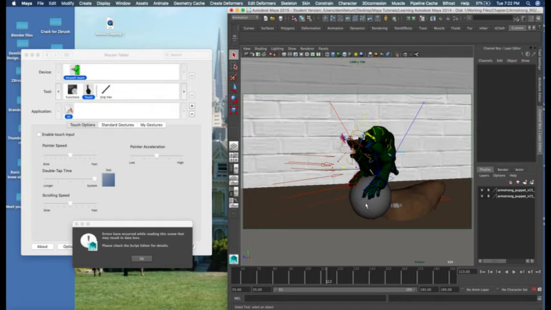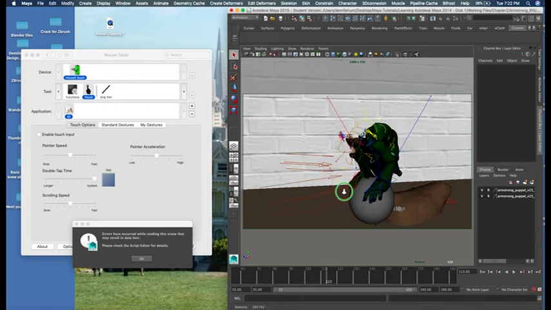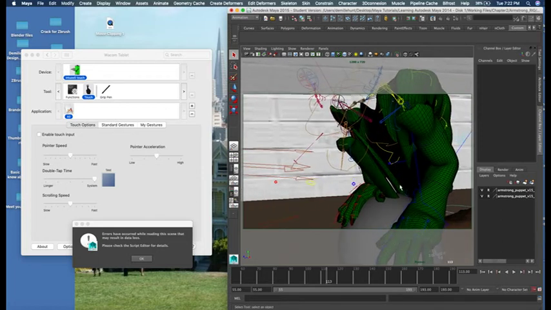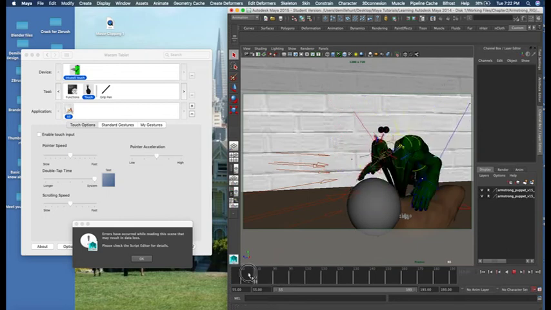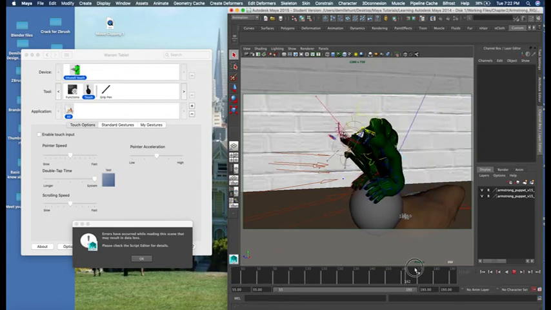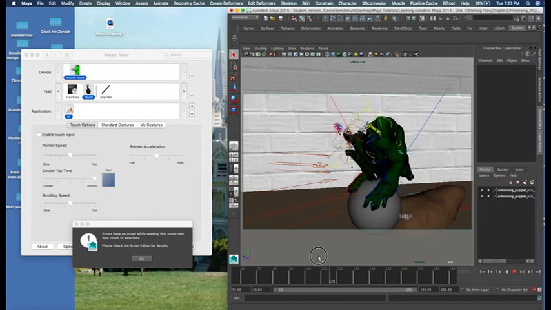So one USB port is for the microphone and the other one is for my Wacom tablet. But anyway, I can zoom in, but you can see where part of the geometry is stretched. And I think you created a video where you showed what to do to fix that. So this is where I am.